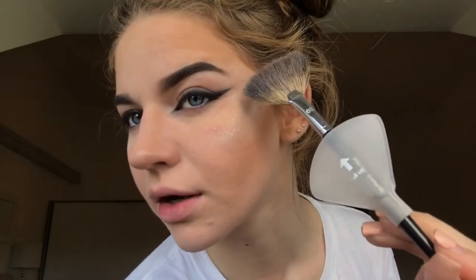Use this Tarte Stunner Amazonian Clay 12-hour highlighter every time, and the usual 65 fan brush. My broken highlighter, but it's still blinding. So let's see. What? Do you see how it's all bunching up right here? That looks so weird. I'm gonna take a different brush, the one I use for my nose highlight because it's so small, and touch up that spot. That looks so orange. It looks fine from the front, but why do I look orange? Girl, let's just do the nose.